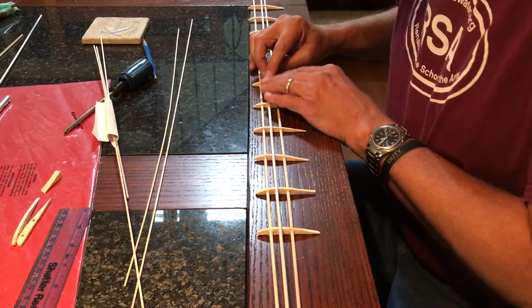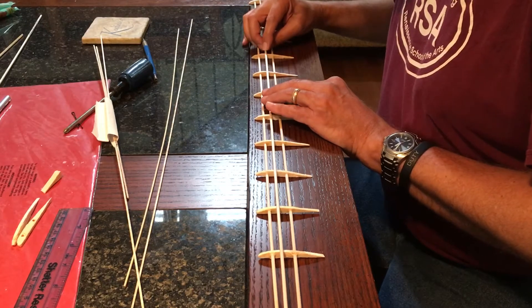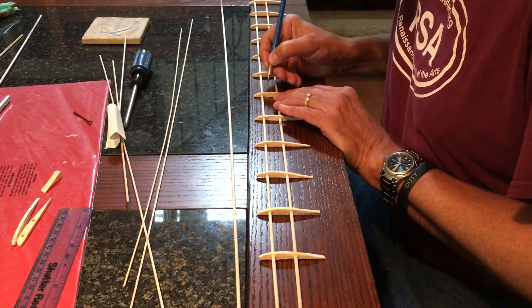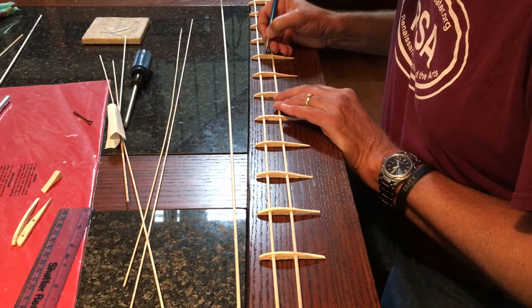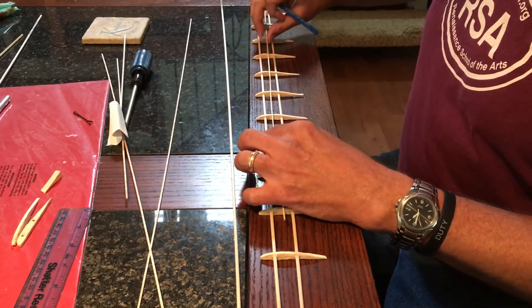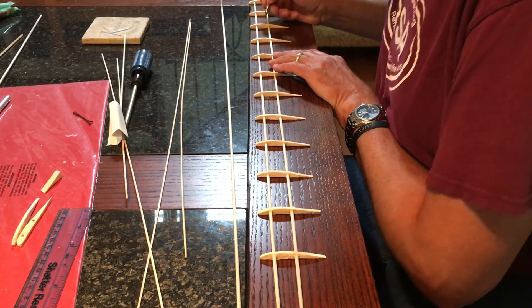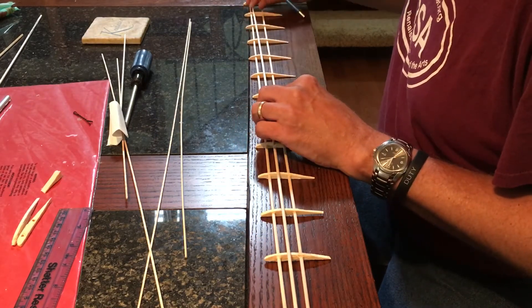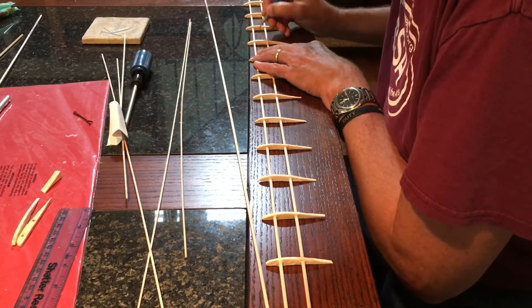I can mark those dents with my pencil and these will be the places that I want to cut. Whenever I don't have a deep enough mark, I can just move down a bit and push down again, and now I have some more marks. It may not end up being exactly straight, but remember these things are very flexible — if it curves a little bit they'll still fit in and will still form an attachment point for the skin. Looks like I have the last three to go, so I just mark the old places, line them up with the new, and now I have my marks.